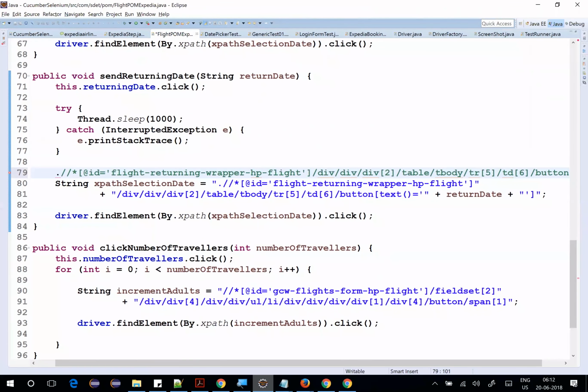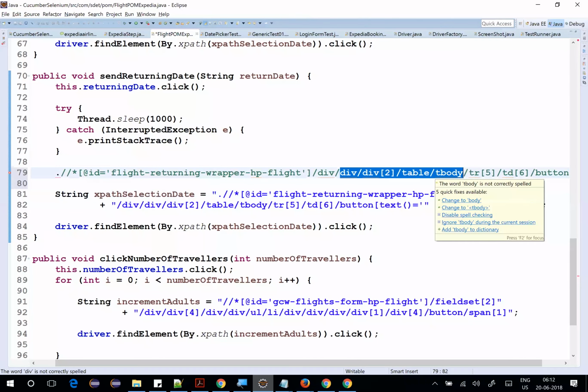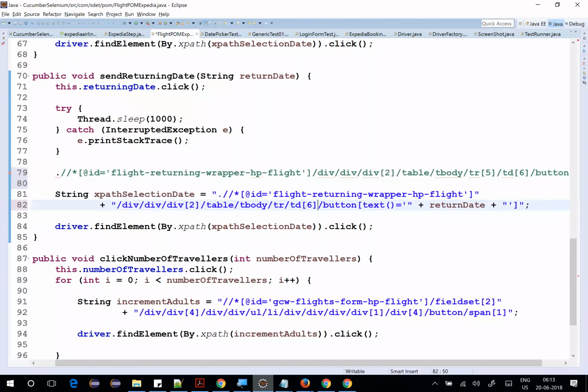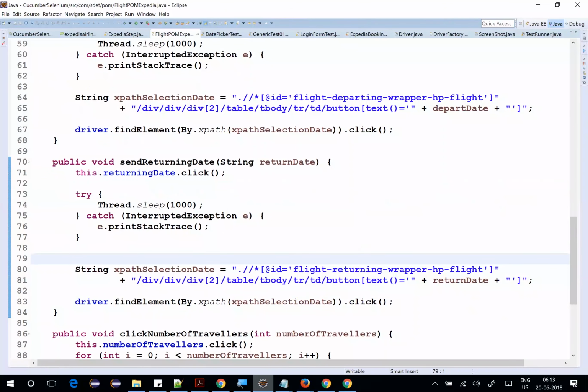Okay, now I just wanted to check. It is the flight returning wrapper because that is what is there, with the flight div to table, right? Okay, there's a small mistake which we have made. We don't have to pass this array of elements. Then it should work perfectly fine. So you don't have to pass it. That's what we have done here. If you look at this, we don't have to pass it.